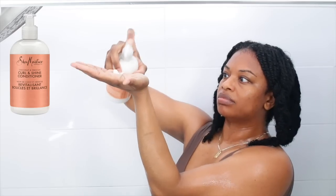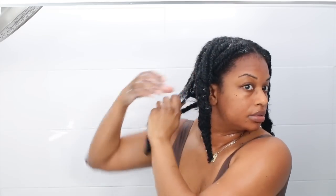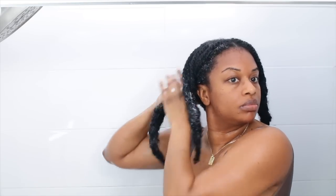So once the shampoo is rinsed out, I'm going in with the conditioner, just adding a generous amount to the length of my hair, trying to avoid my scalp. I'm really trying to work the conditioner into my hair strands because I decided not to take out the braids and just leave my hair braided up, just so that way my hair would not tangle or shrink too much while I was in the shower. So you're gonna see me squeeze the conditioner into my hair, really hoping that it gets every strand.